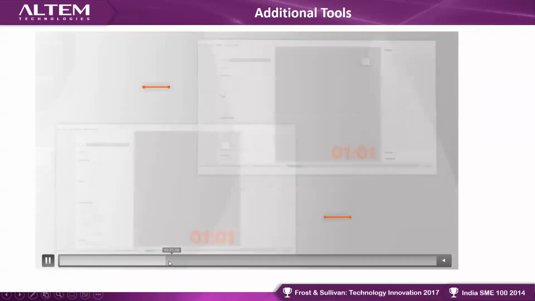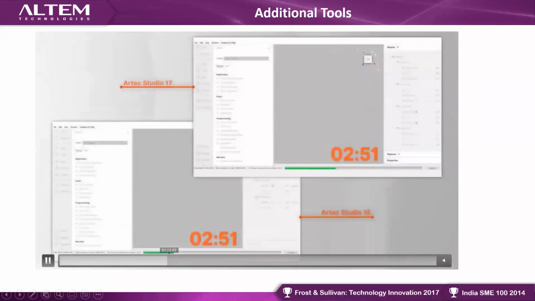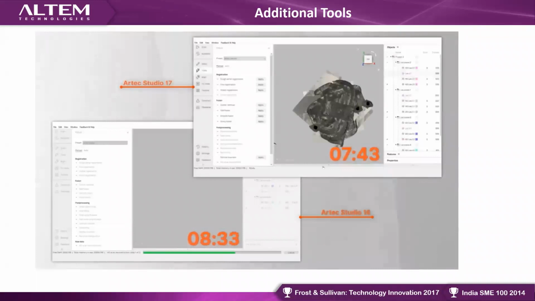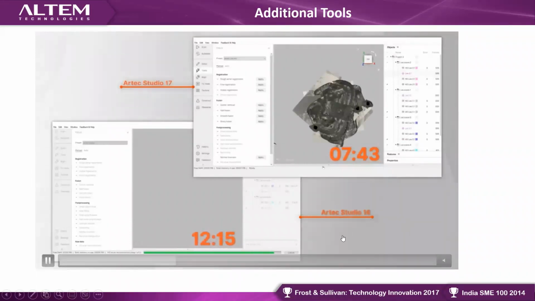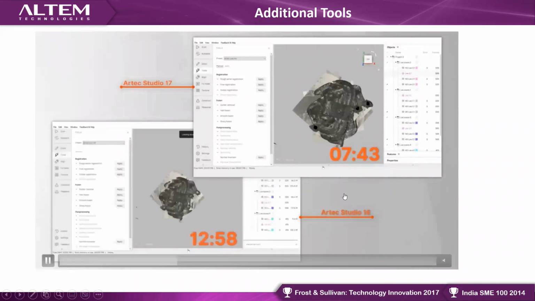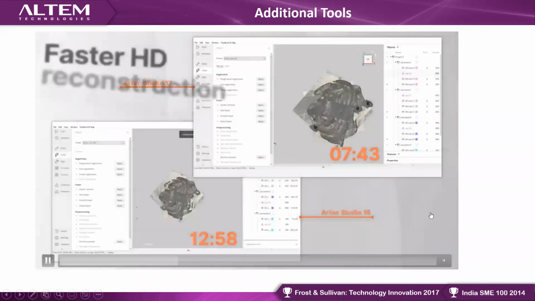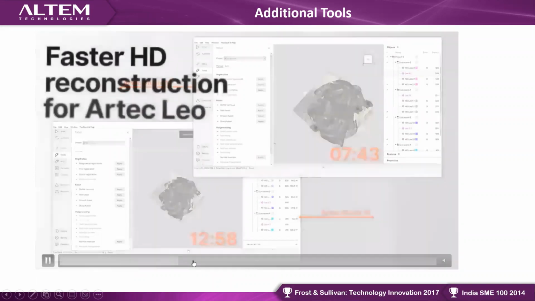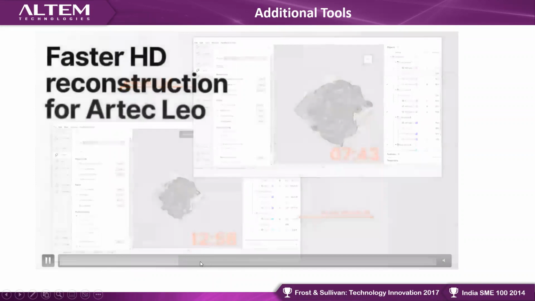Okay. So, again, for those who are using the Leo scanner or any Artec Studio, Artec Eva, for creating a higher resolution model, who are scanning with the HD mode: now the HD mode importing time as well as the processing time is almost halved. Like you can see here, earlier in version 16 it used to take 13 to 14 minutes, here that will be done within 7 to 8 minutes. So again, the reconstruction rate is also doubled without taking much time.